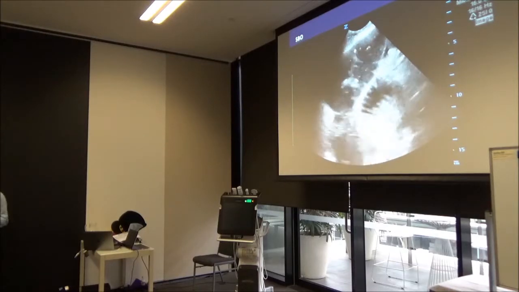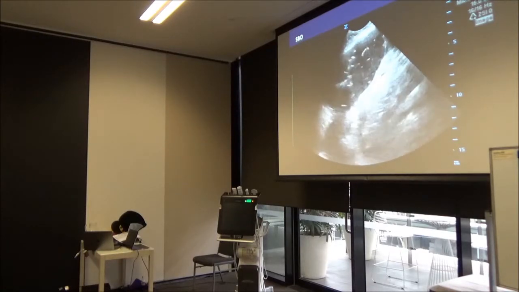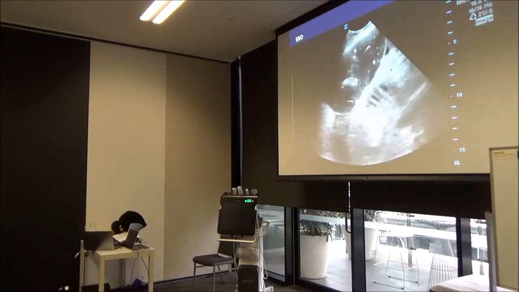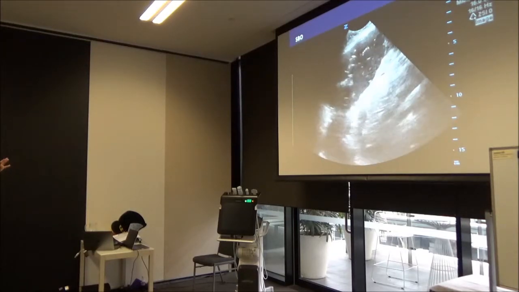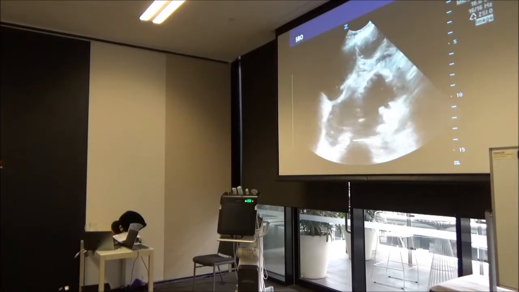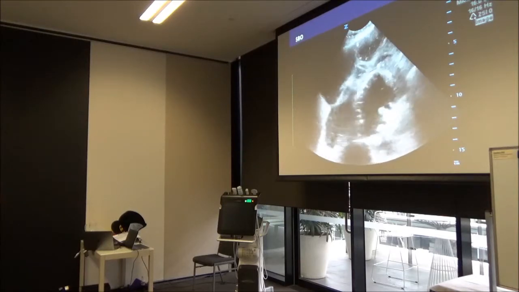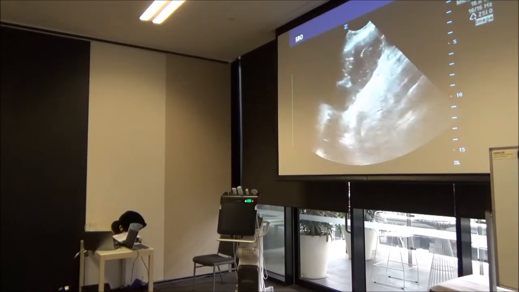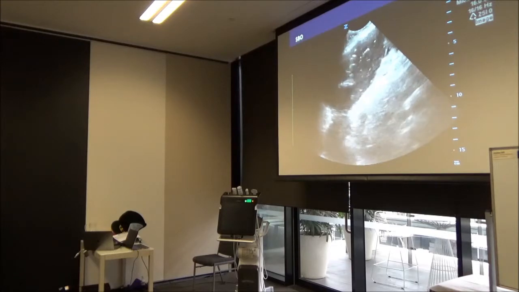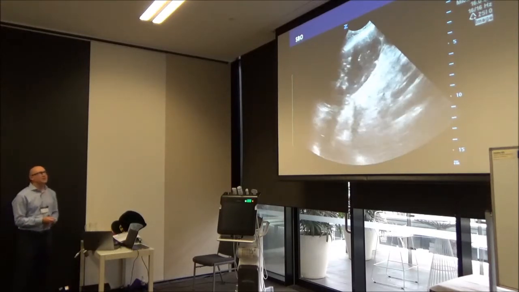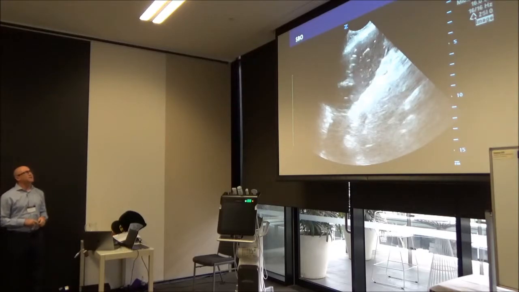This is real-time, you're almost utilizing it as you're examining the patient. You're pushing around and all of a sudden you find the location where that goes away and you're back to seeing the normal layered appearance of bowel. Then you move the probe a little bit and boom, there's your obstruction. And you're saying, hey, I think I'm seeing a transition zone down here in this particular quadrant of the abdomen. So that's another reason why this is a good test. But you can see here the poo and fro going on.